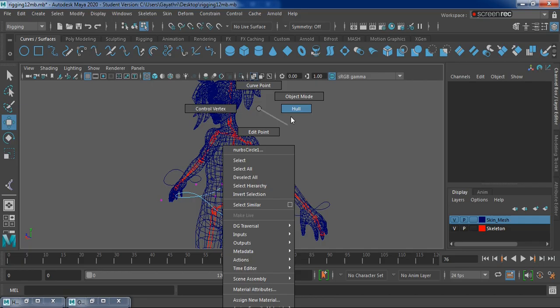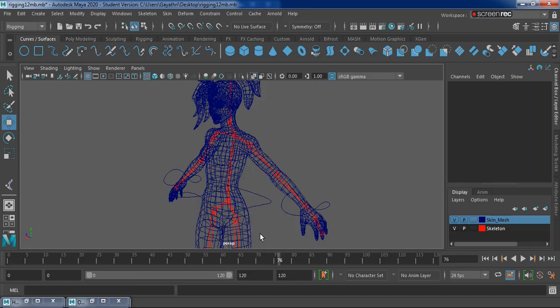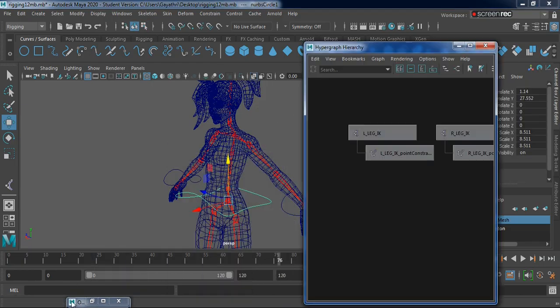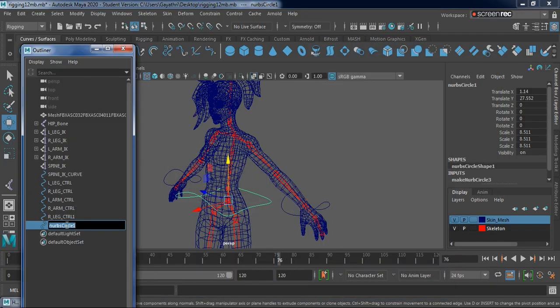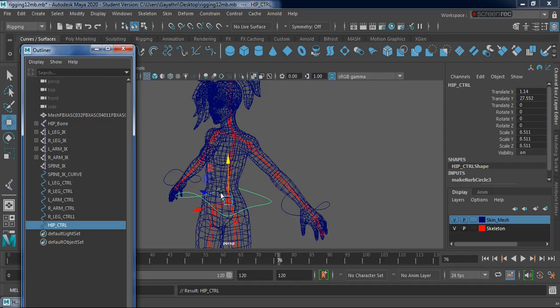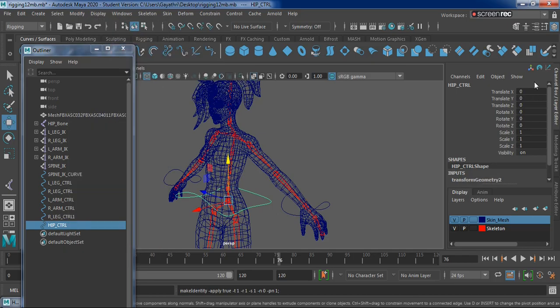Okay, so that's my hip controller. Let me rename this to hip controller. You can go to Window, Outliner and rename it to hip controller. And I'm going to reset the position here as well, because last time for the hand I forgot about it, so let's do it earlier. Modify, Freeze Transformation, so everything becomes 0 right here.